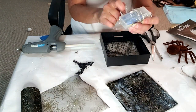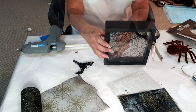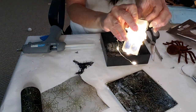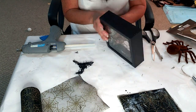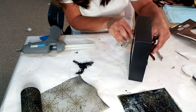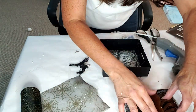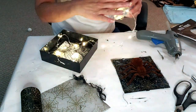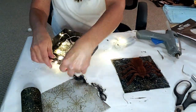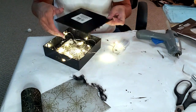Now I'm going to take these little fairy lights and I thought I was going to hot glue them inside, but it turns out I can't do it. So I had to string them through the top where the slot was and just start gluing a little bit inside. And then I glued the battery pack in the back of the frame. Now I'm taking the spider and putting a little glue on its little feet, and then I'm going to apply it to the back of the frame where the little spider web mesh is. So I'm just making sure that the fairy lights are going to stay inside the shadow box. And then once they are secure, I'm going to put the back on the shadow box.